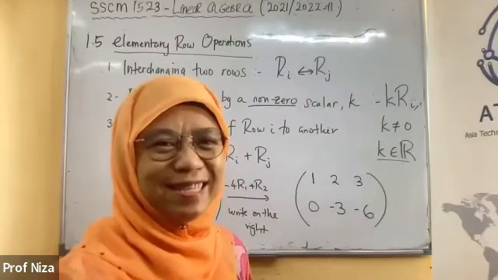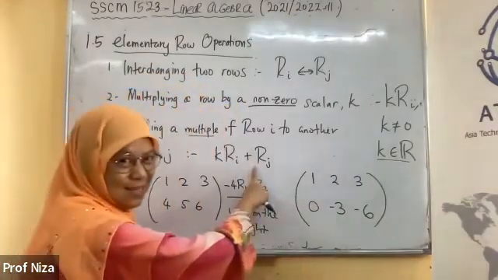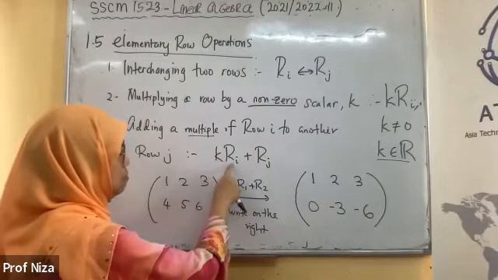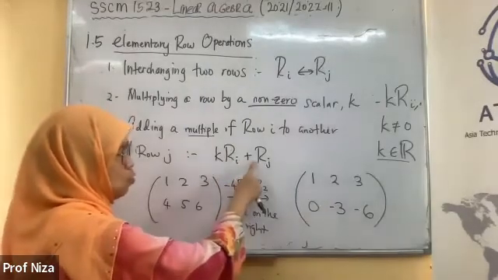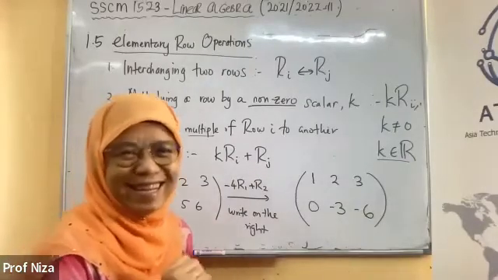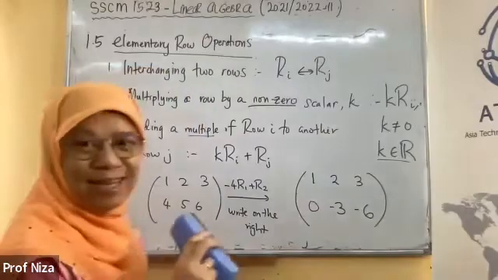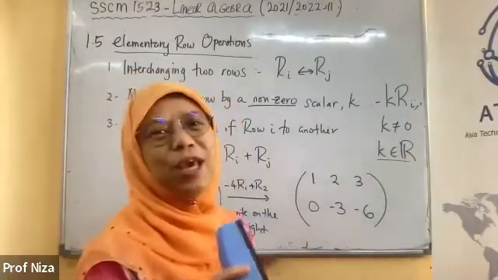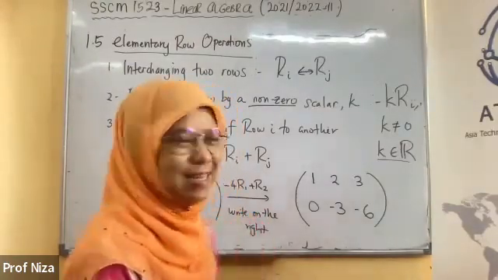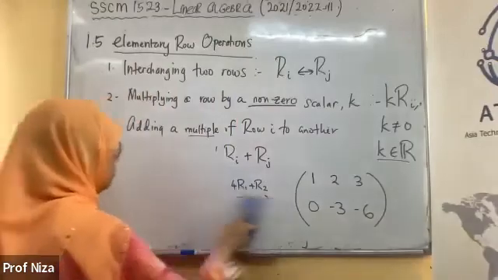Prof, so that means in front of Rj it always has to be 1? Exactly. It has to be this multiplied by this. This is always a plus and this is always a 1. Okay. Any other questions? Alright? Clear? It's okay, don't worry. We will do lots of examples and exercises, yeah? Okay, so these are the 3 elementary row operations.